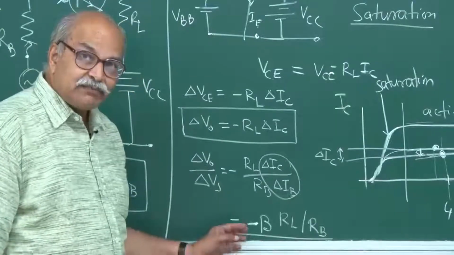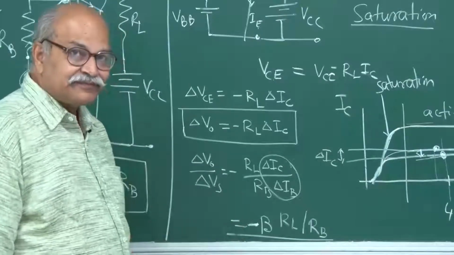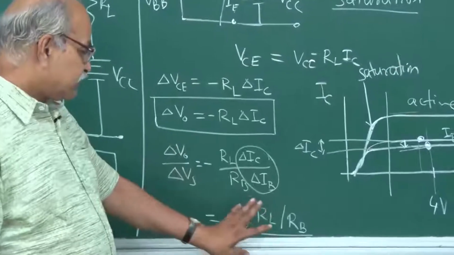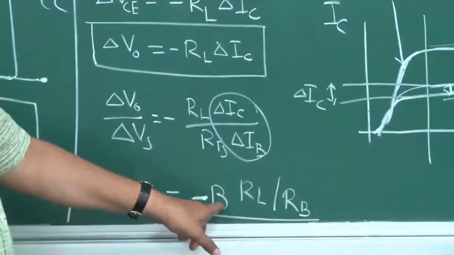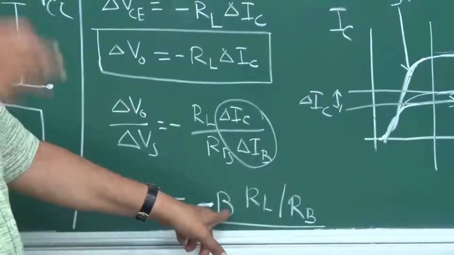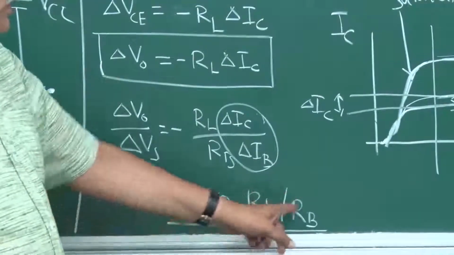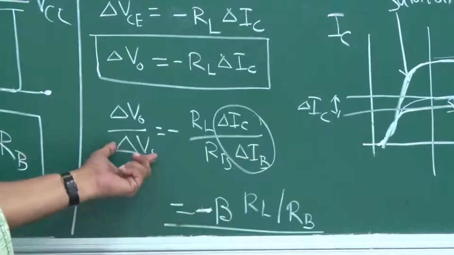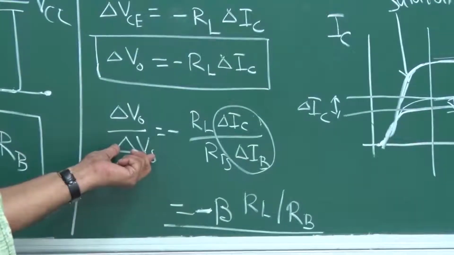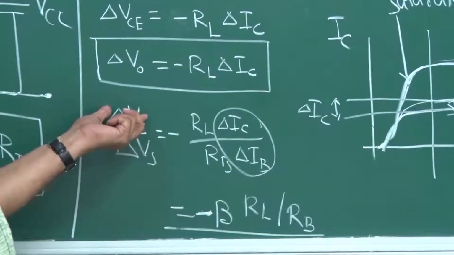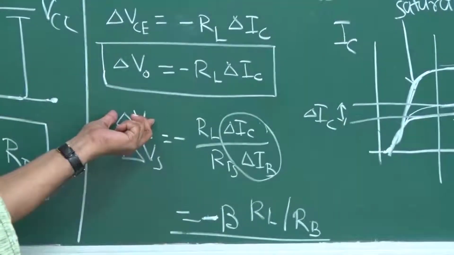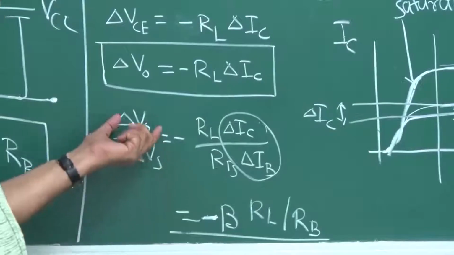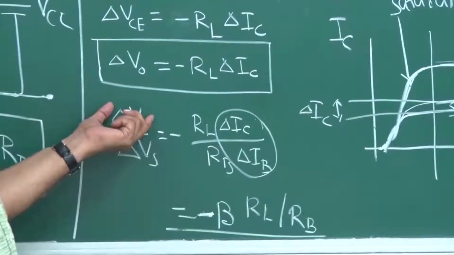One important part is this minus sign here. So what does this minus sign tell you? It tells me that amplification is there, the magnitude is increasing, because this beta can be 100, 200, etc., and then this is a fixed ratio. But minus tells you that if the signal voltage increases, then the output voltage decreases, and if the signal voltage decreases, then the output voltage increases.